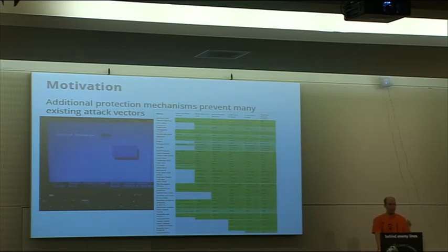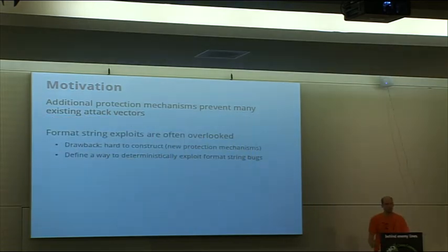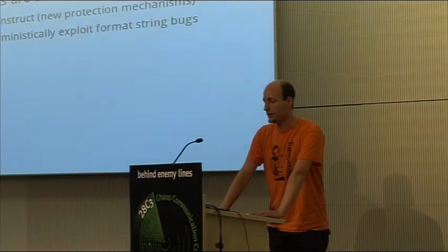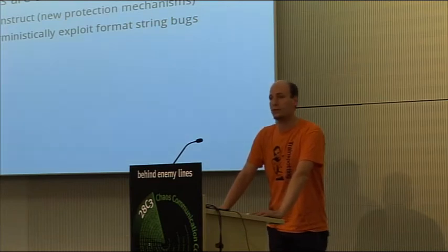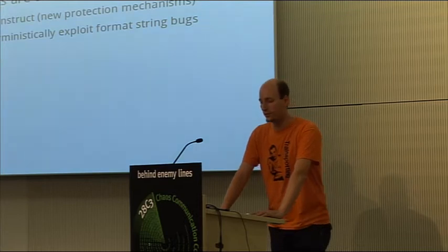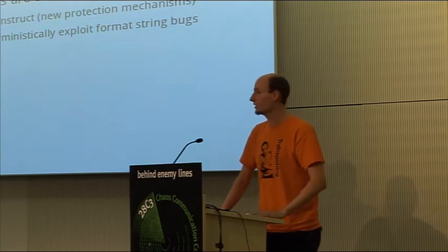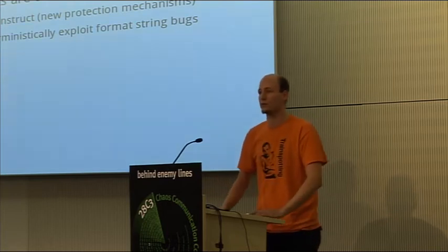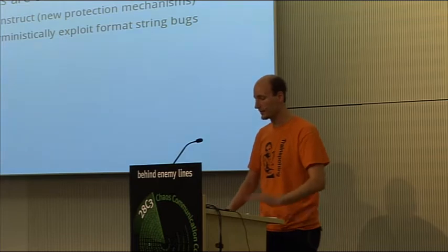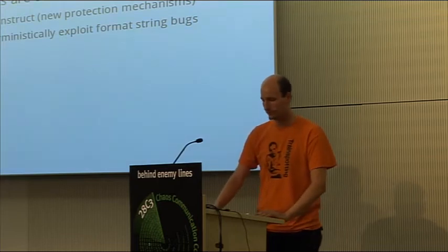What part of it has been overlooked? Well, format strings had a big hype around 2000 and something, but nowadays they are a bit overlooked. On the other hand, there's a drawback that they are very hard to construct, especially with a couple of these new protection mechanisms that are out there. So we need to define a way how we can deterministically exploit these format string bugs and get access to the machine in the end. And that's what this talk is all about.